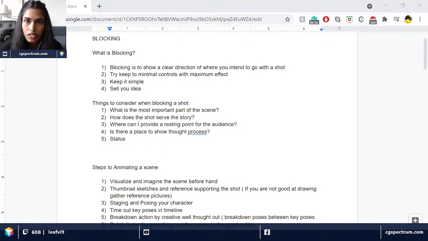Can you guys see my screen? So this is a shot, one of my students' shots. So this is a good example for blocking and what to keep in mind. Can you still only see the blocking notes?